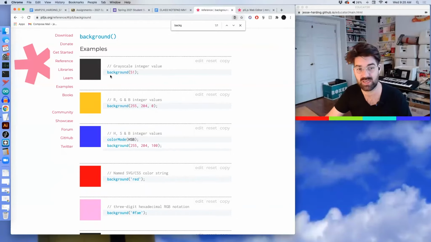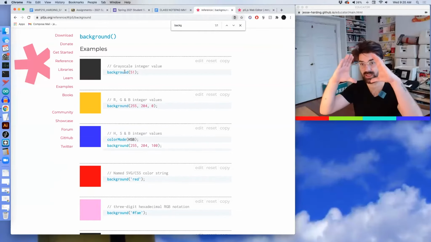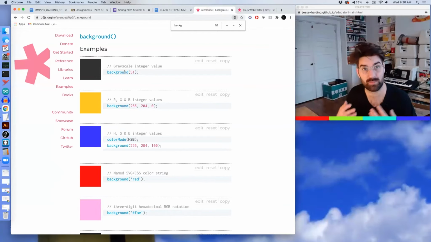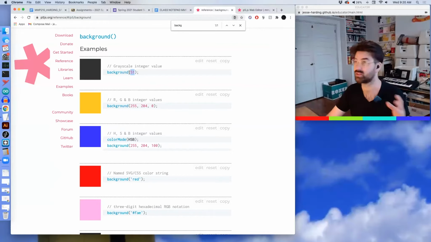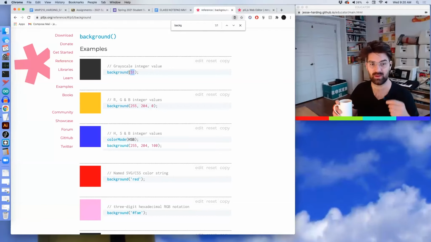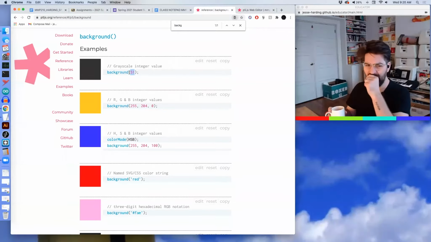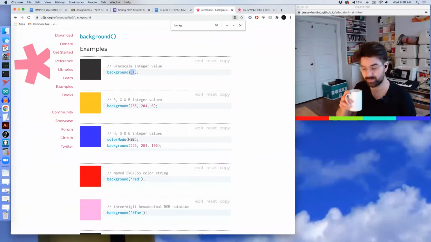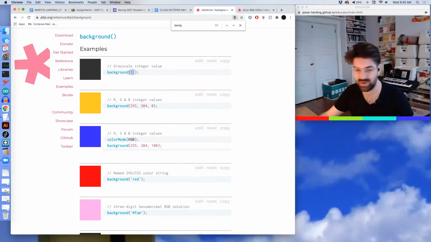So remember, there's the name of the function, then parentheses, and then inside of that parenthesis is our parameter or multiple parameters potentially. Reiterating from last class, if we have one parameter, we're going to get a grayscale image, something between white and black. If we specify 3, then we're going to be specifying our red, green, and blue color channels. And there's other options as well.